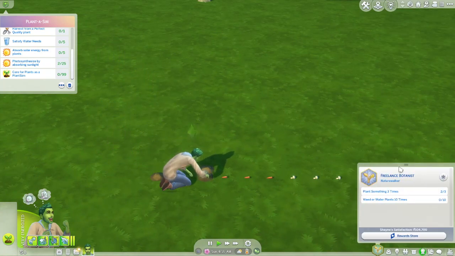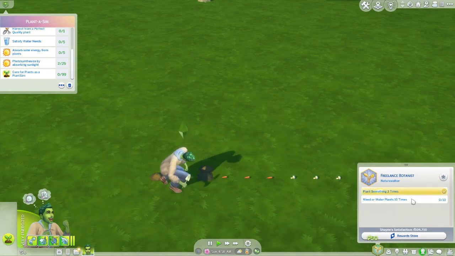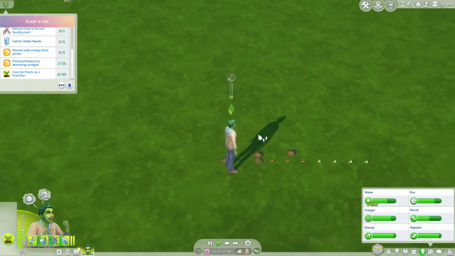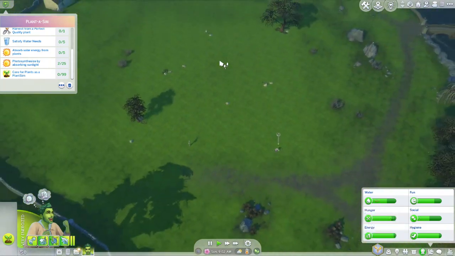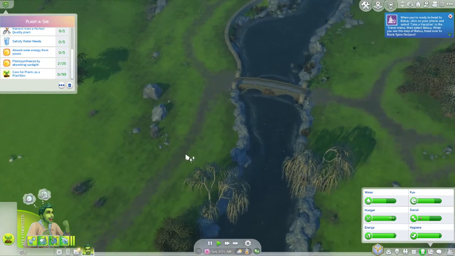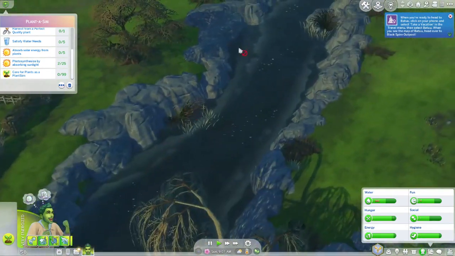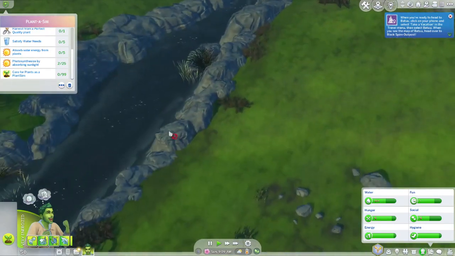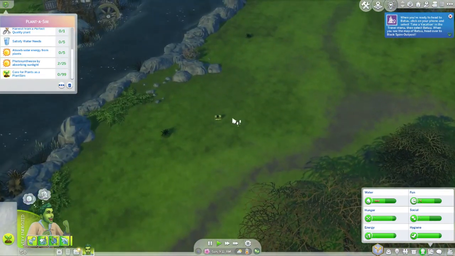Now, I also gave him the freelance botanist aspiration, so here's to hoping that works out well for us. But the next thing we need to do is start making some money. No, we're not going to Batu. Sometimes I wish I never would have bought that pack. I literally never played with it. I played it one time with my husband, and that was pretty much it after that.